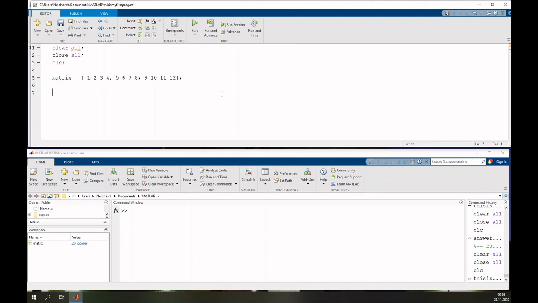So therefore we can enter display. So we request something, so display, please enter value of position 2, 3.